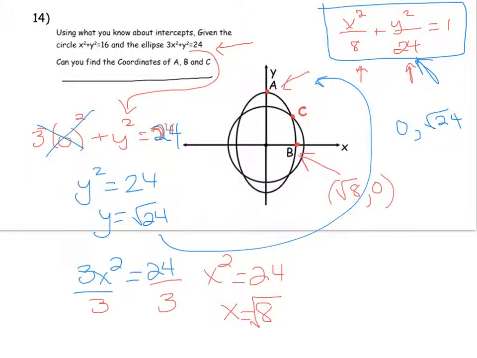Okay. Now, C is a little bit more challenging because C is not an intercept. And you know that the radius is 4. So I do know that that point that is C is also on the ellipse.